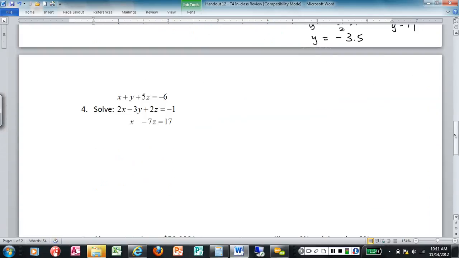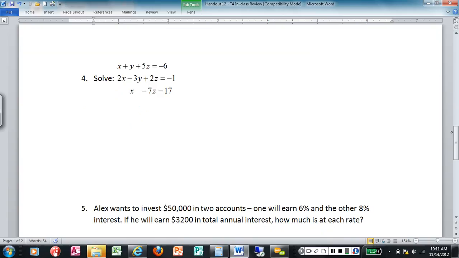All right. We also did talk about this fourth one here. Three equations, 3 variables, and the way we did one like this was, well, we've got this second equation here that's got x and z in it. So if I can get rid of the y, eliminate the y on these two, that would give me a good equation to go with the xz equation on the bottom there. So I'm going to eliminate the y's, which is not too bad to do, right?